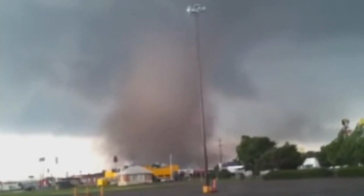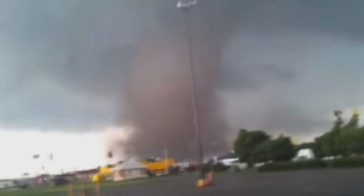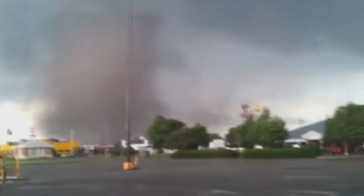And eventually at 3:01 p.m. Central Time, the National Weather Service would issue a tornado emergency for the city of Moore. Now, a tornado emergency is a step beyond the tornado warning. A tornado emergency usually means that a tornado has been spotted in the area and will probably cause considerable to catastrophic damage, which is usually what the tornado emergency is for.